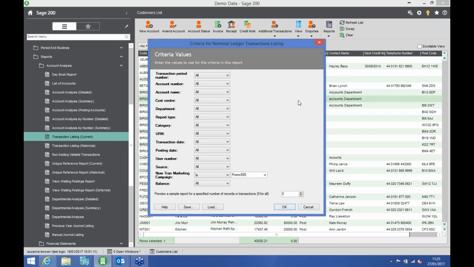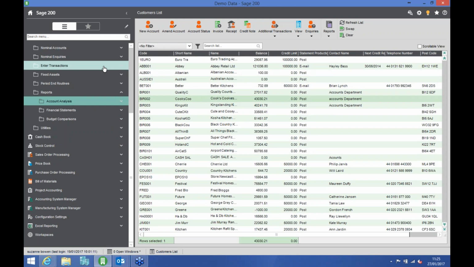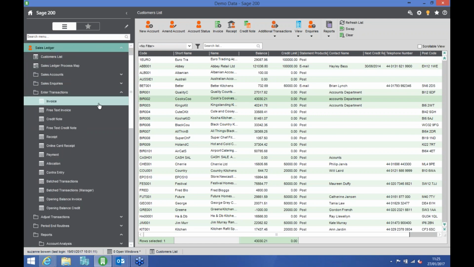So it will just give you a list of nominal transactions relating to that particular analysis. Okay, so those are the options that are available to us through our sales ledger.